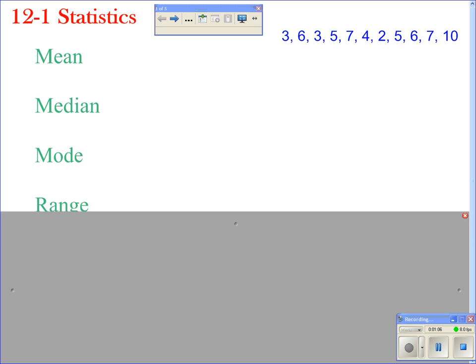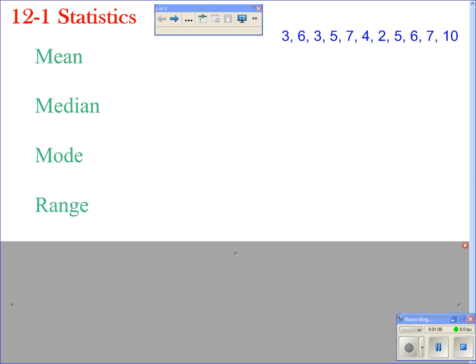So we're going to go through and get these four things. When you see the word mean, what's another word that comes to mind other than not nice? Yes, the average. Typically, once kids understand or remember what each of these math terms mean, they easily remember how to find the answer. So how do you find the average of numbers? Yes. So we're going to take the sum over the number of numbers.